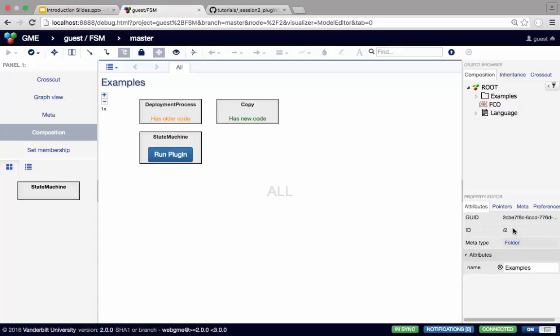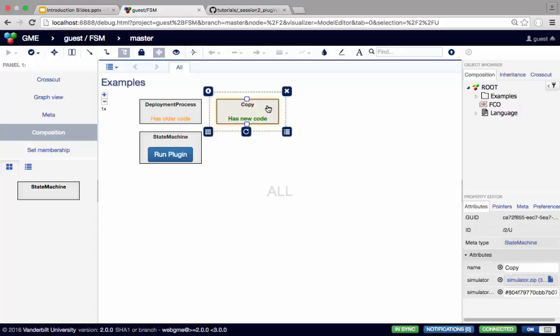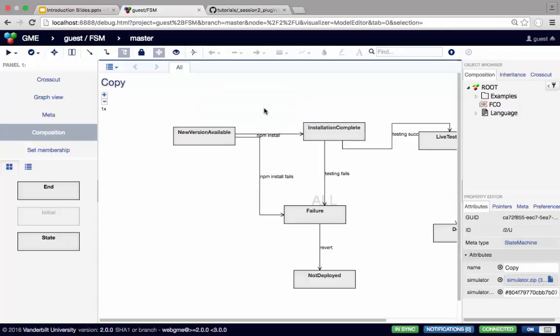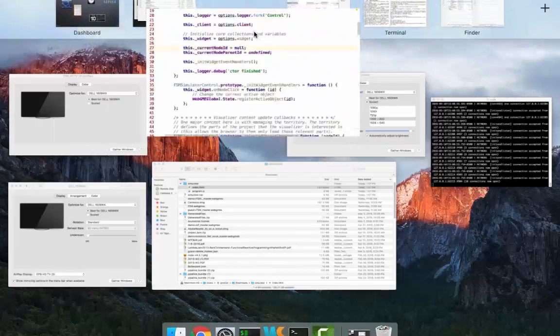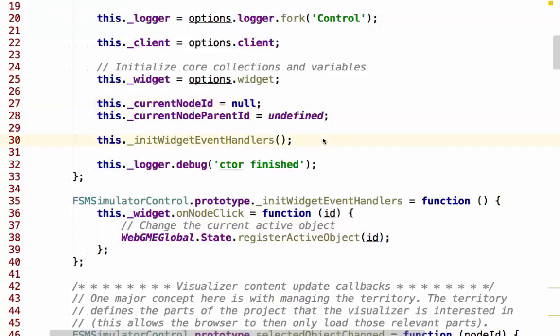So right now the active node is 2. When we open up this copy, we change the active node, and you can see that the part browser listens and modifies itself based on the active node. So that's an important concept, and we'll go through here.